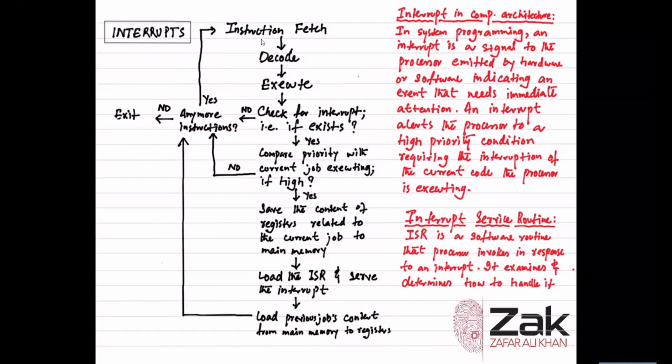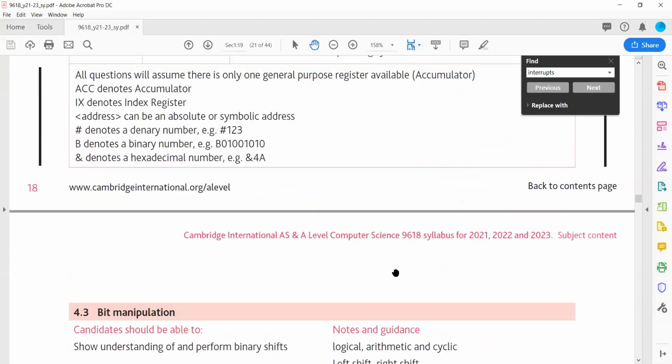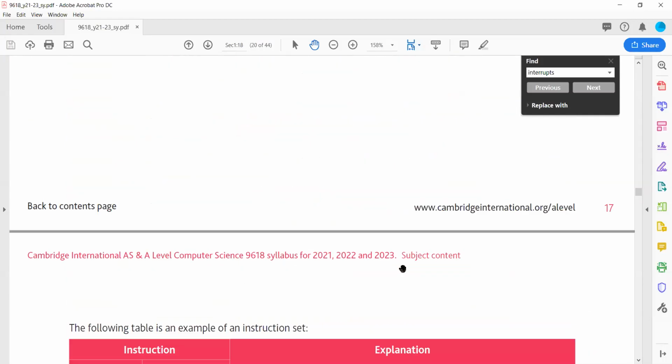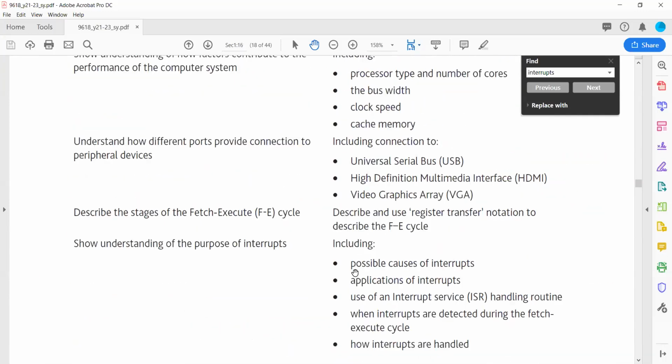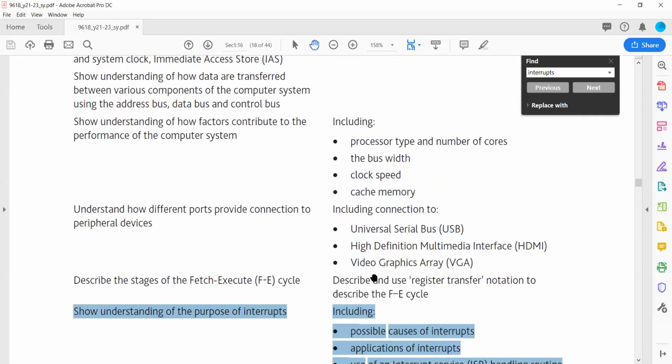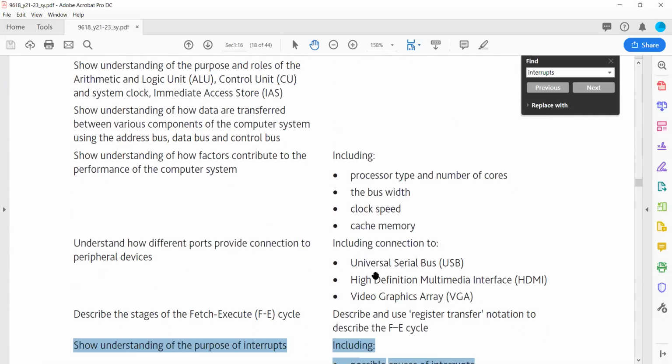Now, afterwards, let's get back to the syllabus and see what else we have to cover. As of now, yesterday we discussed that only the interrupt thing was remaining, and everything else we have discussed in 4.1.